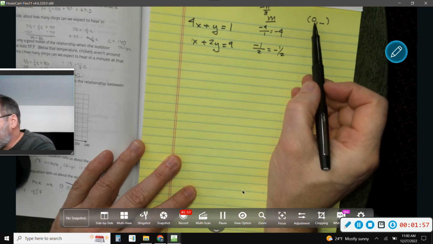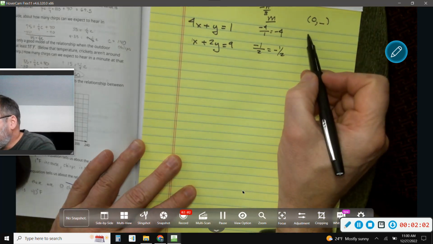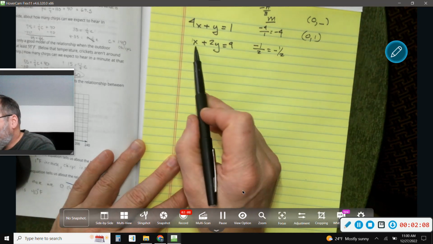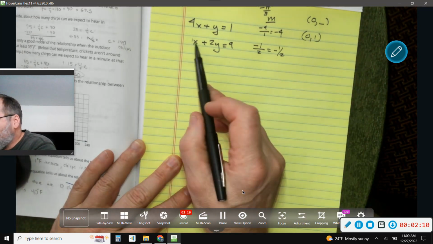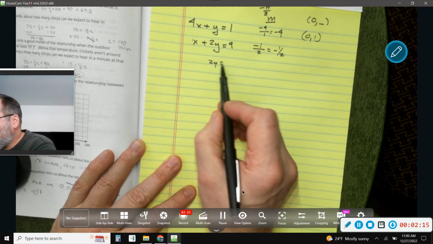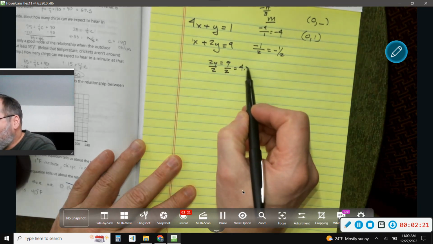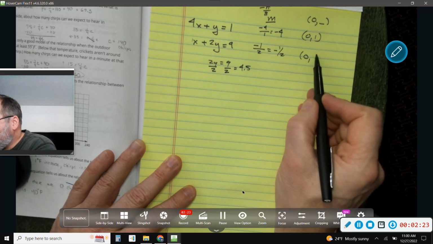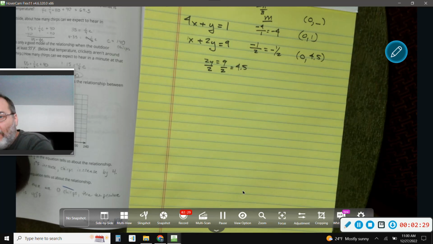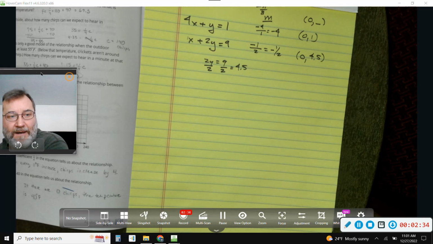And we'll go over here to the y-intercept. If I put in a 0 here for the x, then I have y equals 1, and that just tells me that the intercept here is at (0, 1). And on this one, if I put in a 0 where the x is, then I'll have 2y equals 9. Well, if 2y equals 9, you divide by the coefficient of the unknown, which would be 2. So it's 4.5. So here it's at (0, 4.5). So as you can see, they have different y-intercepts. They have different slopes. So they will have a point where they actually go through and have an intersection.